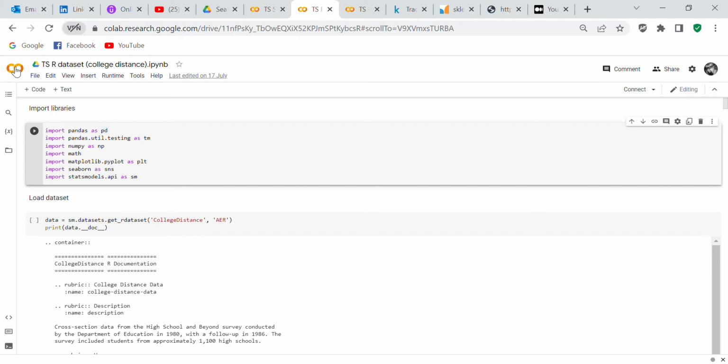we'll import our libraries. We'll import pandas as pd. When I was importing pandas as pd, I got a message saying that a certain utility in pandas testing was being deprecated, so you needed to use this utility here.